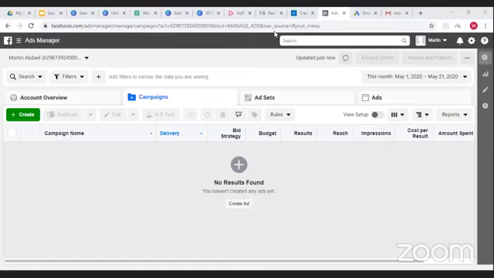Instead of, say, paying for a newspaper ad or a TV ad spot, where you don't necessarily know how many people were driven by that ad, unless you give a certain discount or promotion, then you know, okay, this was because of that newspaper, or this was because of that paid media that I did. Okay, so that's a huge difference, and this is why I like to use paid media on social media. Okay, so we're going to move on.